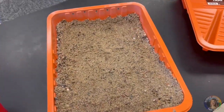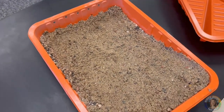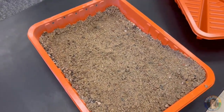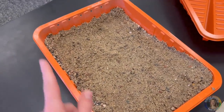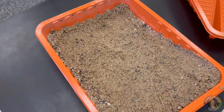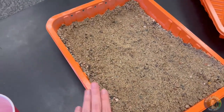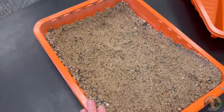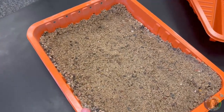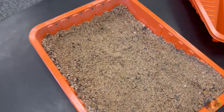Okay, next thing you're going to do is fill your stream tables with sand. I did not have sand that I could have got for free anywhere, so you can buy at Home Depot the bags of paver sand. It was about $5 for a bag, and 1 bag was enough for me to fill 7 of these for groups. So again, not terrible, and especially I can use that same sand and stream tables year after year.